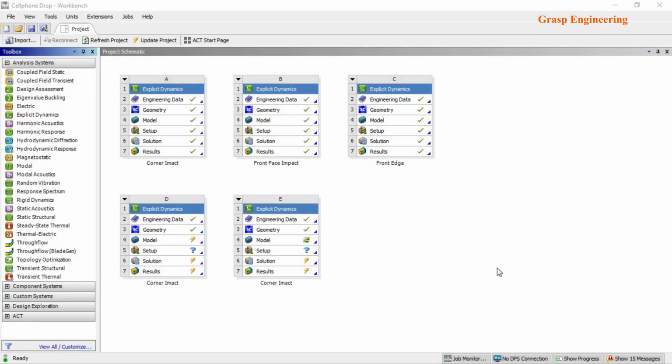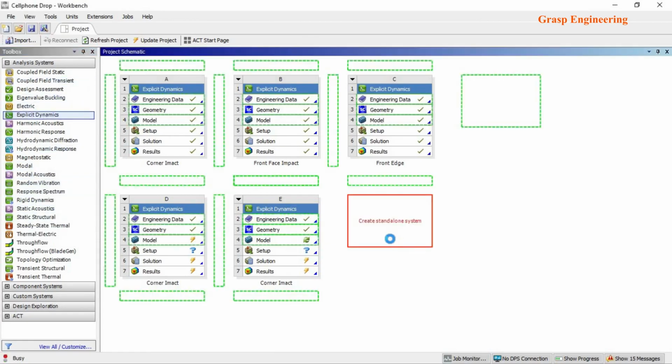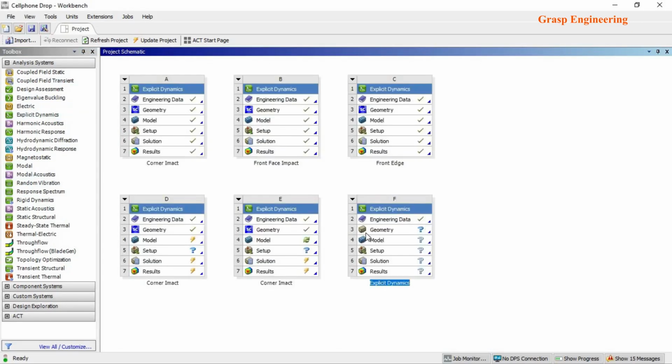So now we are in our ANSYS Workbench. Once you open ANSYS Workbench, you will find this project schematic, from where you can simply drag and drop Explicit Dynamics. You first need to look for where this is, then just drag and drop like that, and then you can create your respective deck. I had already solved all three different load cases, as it will take time to perform the solution. So now in front of you I created one more deck.